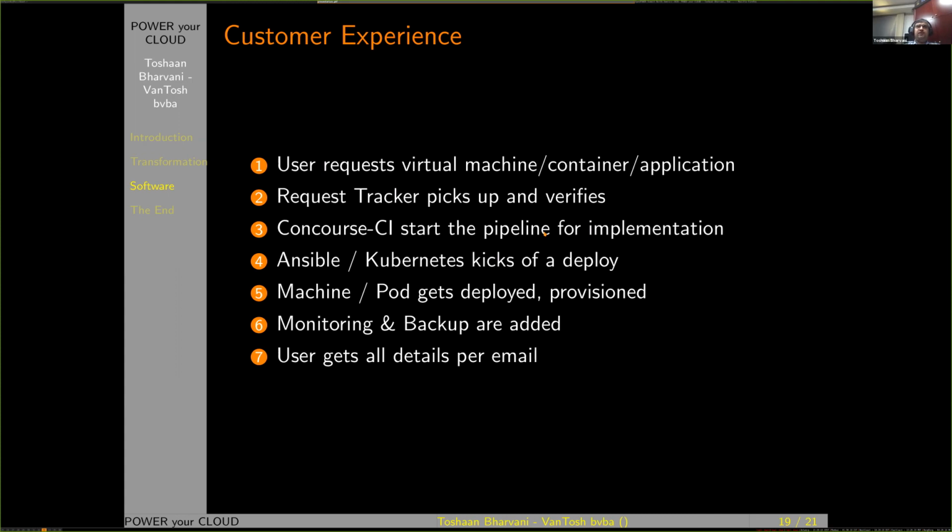When we first started implementing this, we had about 2 hours from user request to user email. We actually have brought that down, and I did a test 2 days ago to about half an hour. So that includes the actual building of the machine. So we don't clone machines, we build them using the deployment system. Installing an application, in this case, a ticketing system, and putting all the monitoring, backup, and verification, user creation in there with the actual mail being sent 30 minutes later.